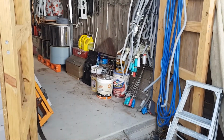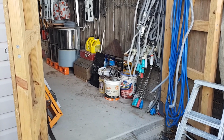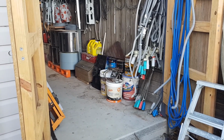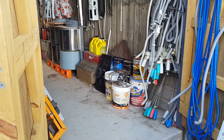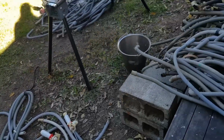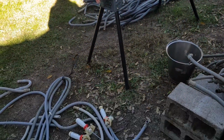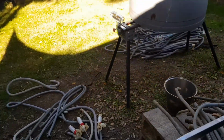Now, this week I have spent all week, I'm not going to show you too much, I'll just show you this from a distance here. This here, inside there, is where I keep all my washing machine parts and dryer parts. But this week I went through and I've been throwing out hundreds and hundreds of washing machine parts. We're talking computers, heaps of computers, hundreds of computers, interfaces, you name it, door seals. And at the moment I'm about to, I may even do it tomorrow, go through all of these washing machine drainage hoses. And that's the other thing, just the hoses that you attach up. I threw out hundreds of those. So I'll be working out here tomorrow, and hopefully I'll be working with some pretty nice smells.